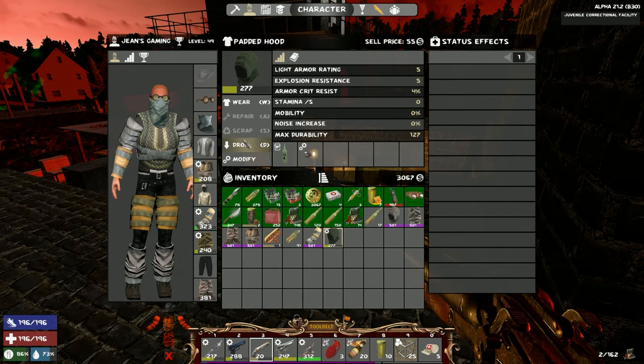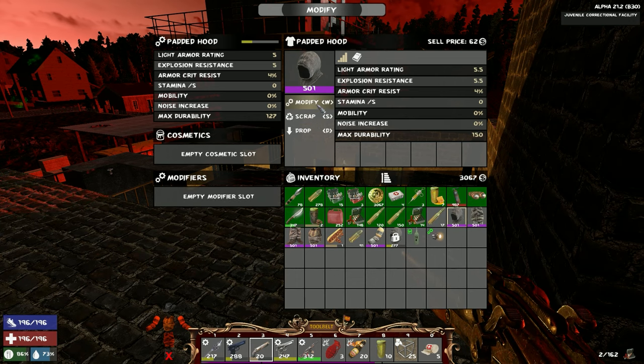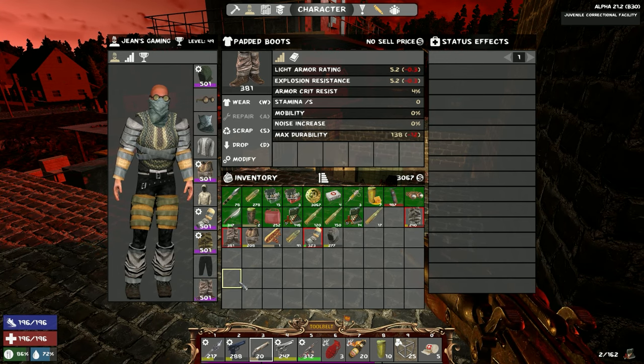Also, just really want to do this. Modify. Just really put on all the other armors because I want to make sure if we get hit, we can actually tank the hit. Oh, we don't even have the impact bracing mod on. Are you kidding me right now? No wonder we can sprain our legs so easily.